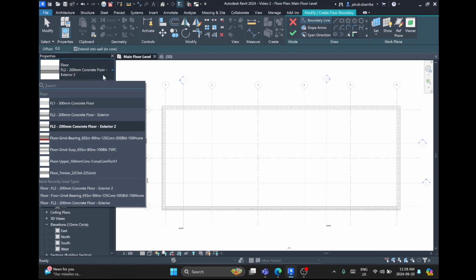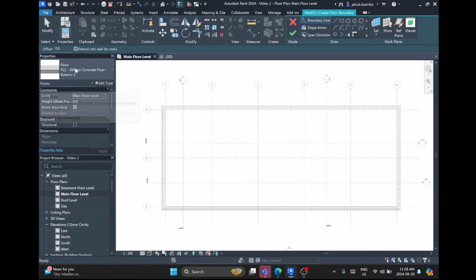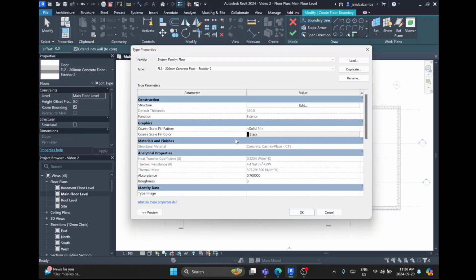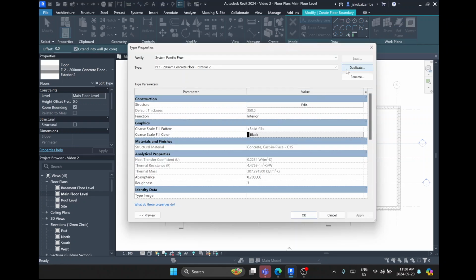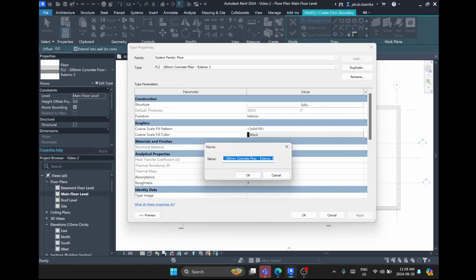I do, but in case people haven't got that, I'm going to go from FL2, say edit type, duplicate, and I'm going to rename it to FL1 concrete, sorry, caps lock, concrete floor.